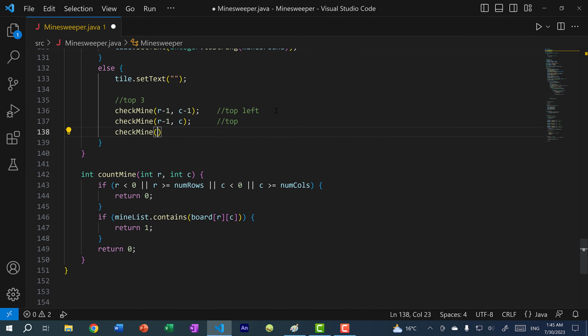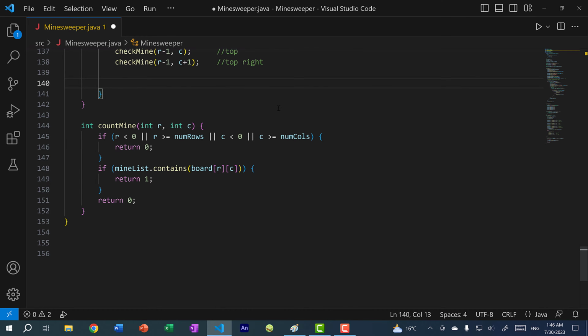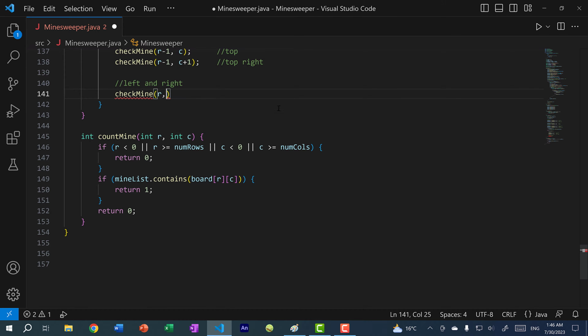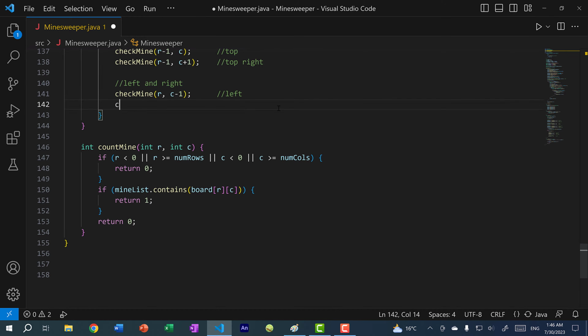Check mine R-1, C+1. So this is top right. And then we are going to check left and right. So check mine, same row, but to the left, so column -1. Check mine, same row, but column is to the right.